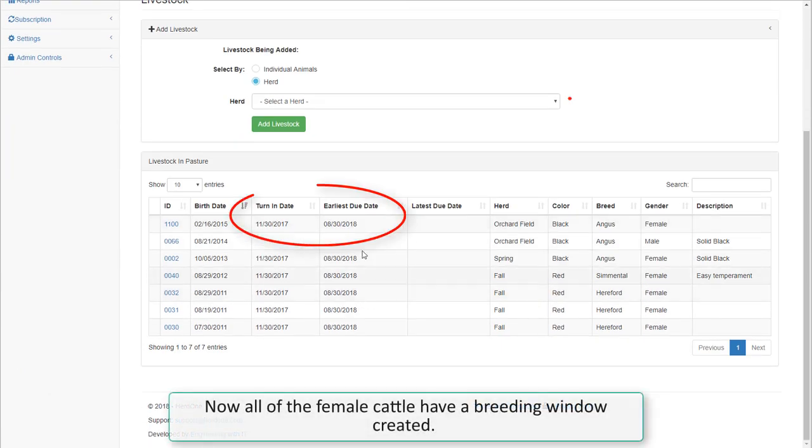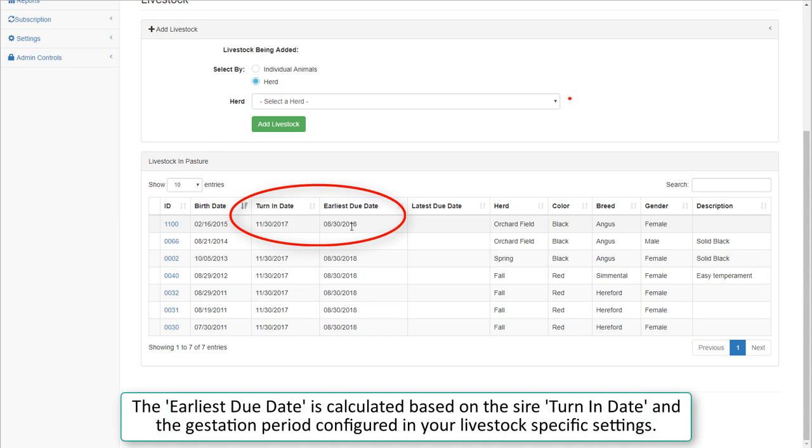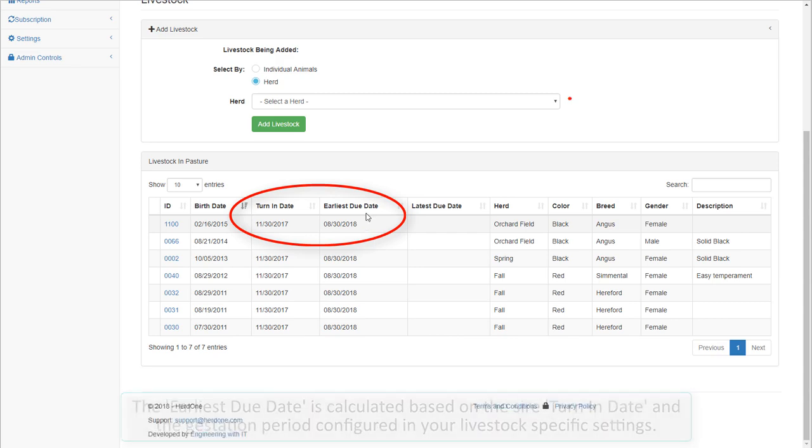Add the sire. And what it does is for each of the cows inside that pasture, it creates a breeding window record. And it adds the earliest due date that they would possibly have a calf based on the gestation period of the average cow.